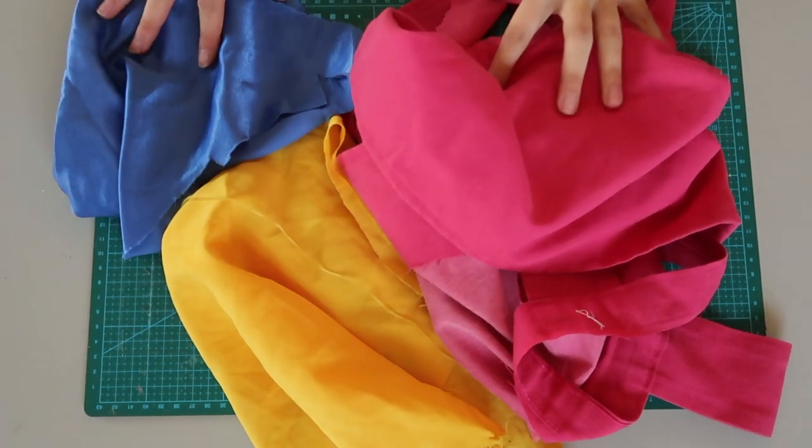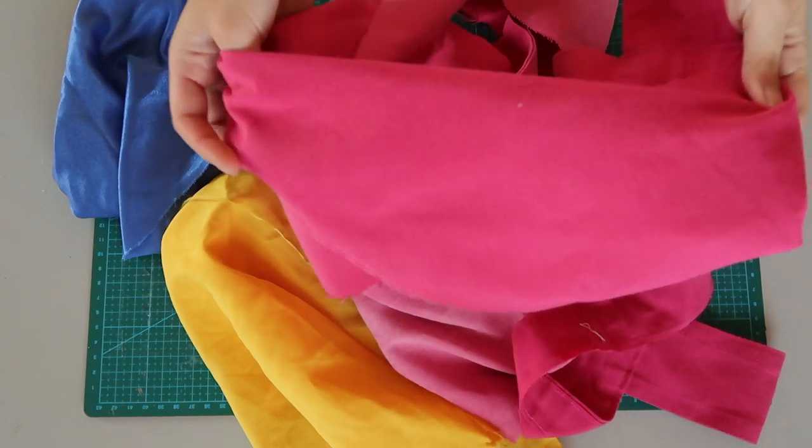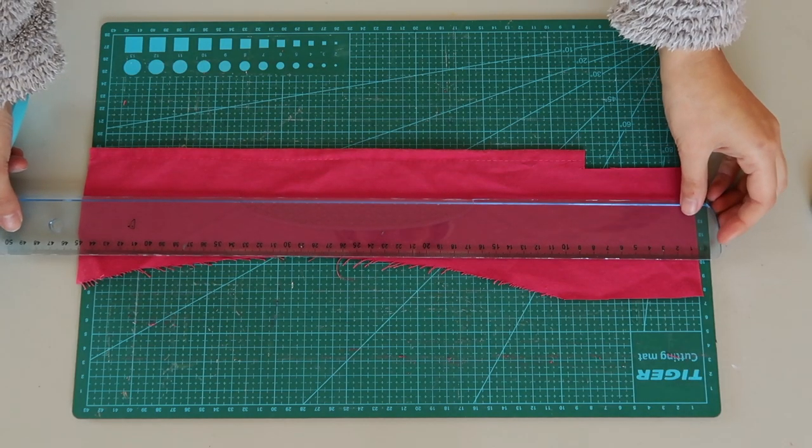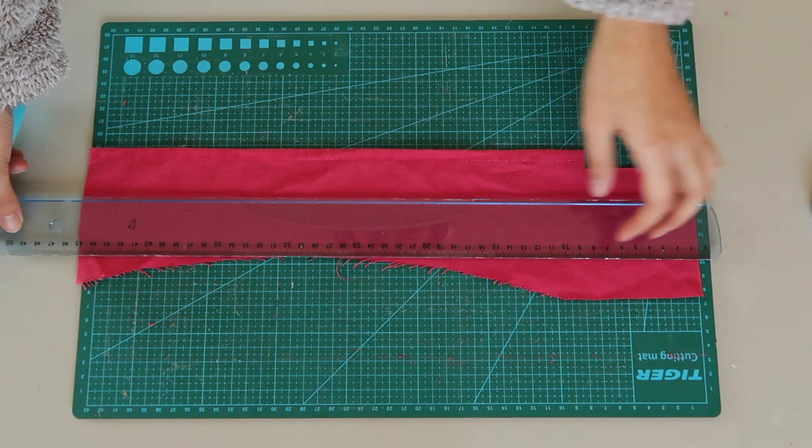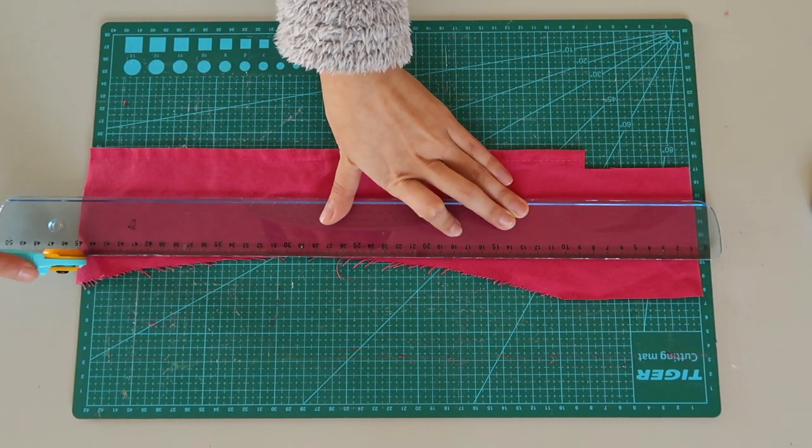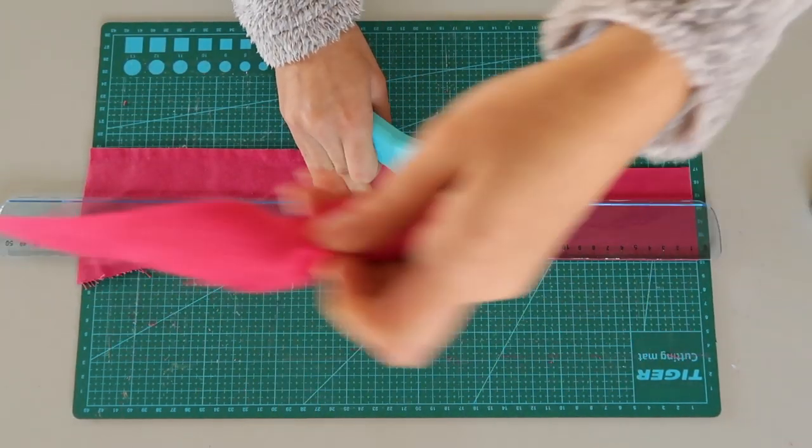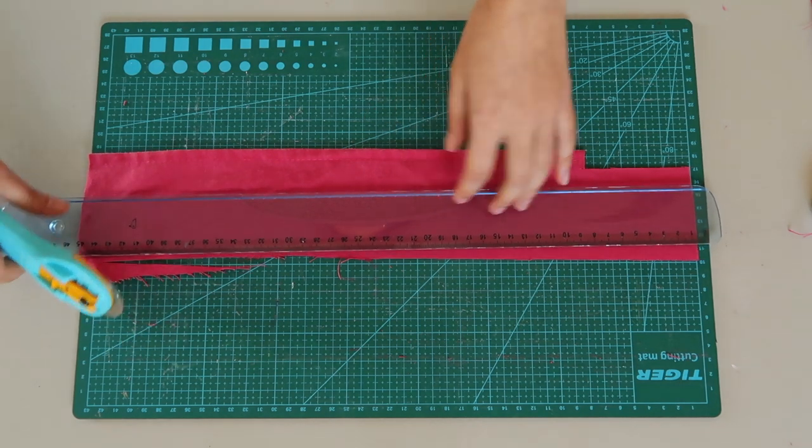These are the scraps that I currently have in my stash. To explain the whole process, I'm using the pink one. But this fabric, which was from a curtain, is a bit stiff so bear in mind the type of fabric you choose. Cut a piece of fabric that is 9 x 45 cm for your scrunchie part.